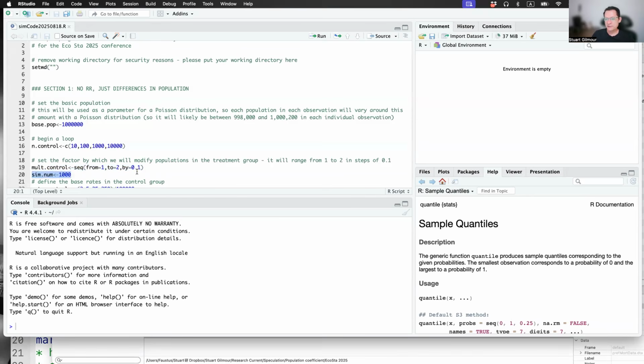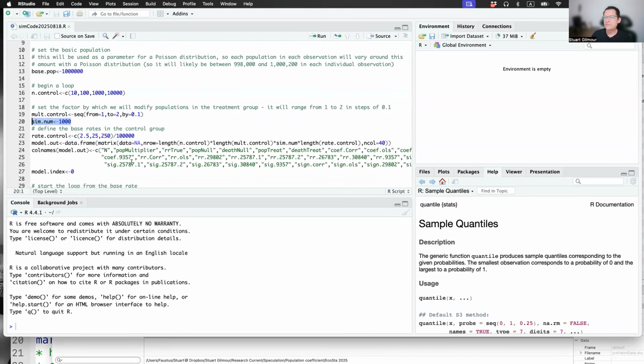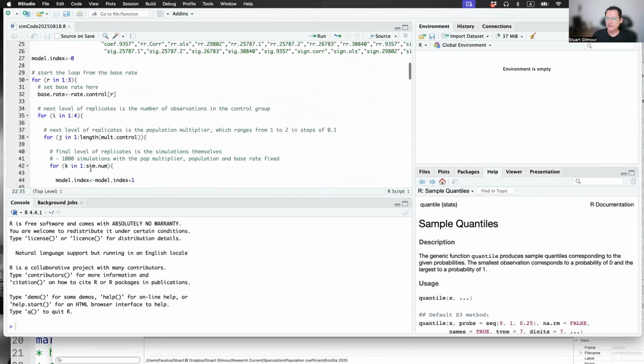I've set the simulation number to be 1,000, and then I control the rate to be either 2.5, 25, or 250 per 100,000. I make an output model which contains the primary results of different models. This is an outcome matrix. And then I start my loop.